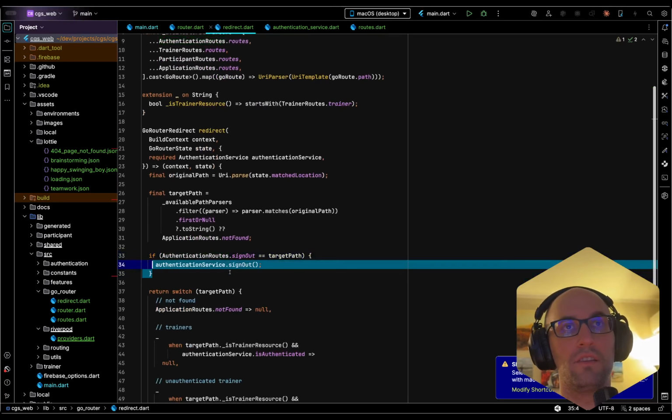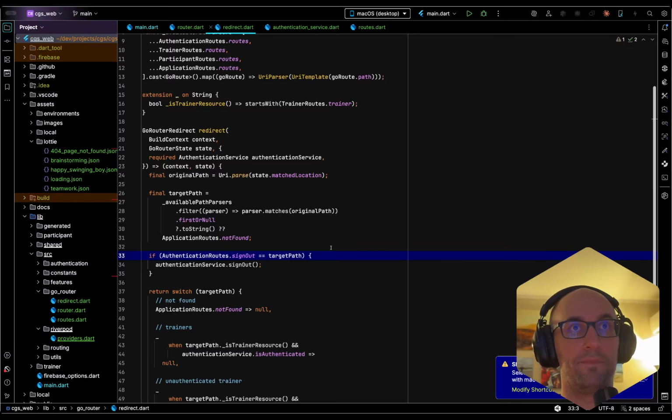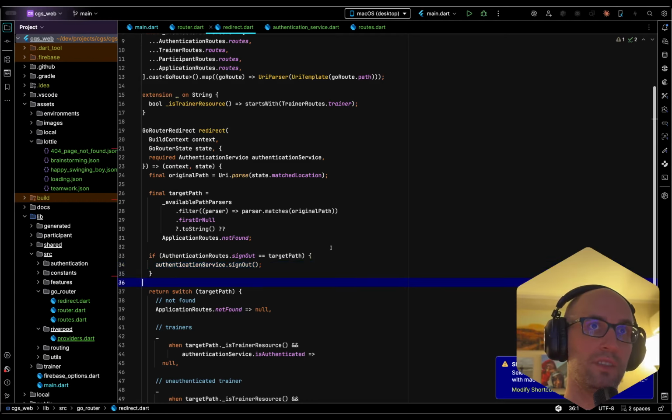Here we are handling the signing out, to provide the functionality to redirect to the sign out path as a signing out action. If the target path is signing out, we just use our authentication service to do this.